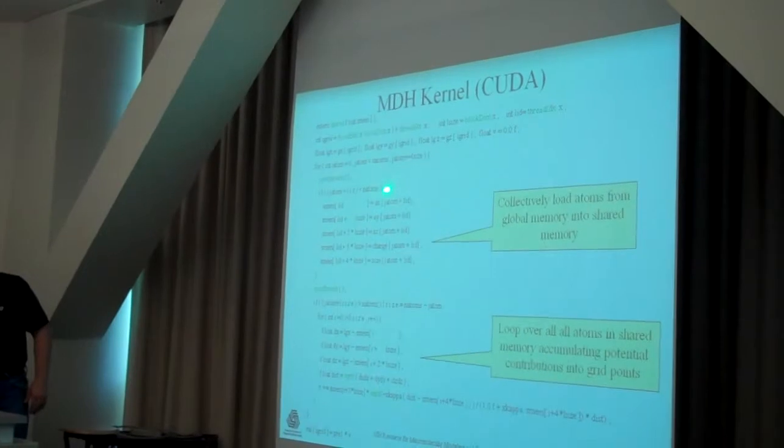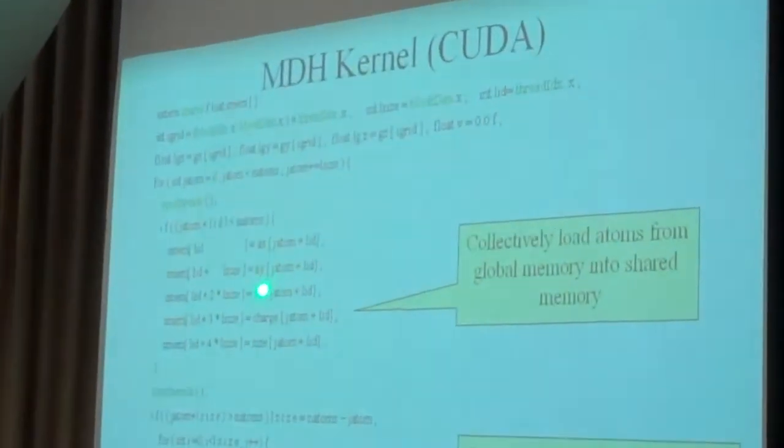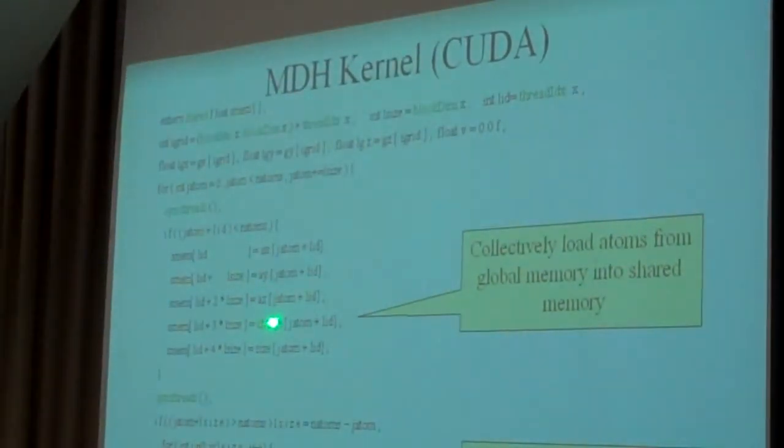Into shared memory for each atom are the x, y, and z coordinates, the charge for the atom, and what they call a size parameter, which has to do with this Poisson-Boltzmann equation. That's sort of like a radius for each atom. The bad part about this is it ends up being 5 things and not exactly 4.